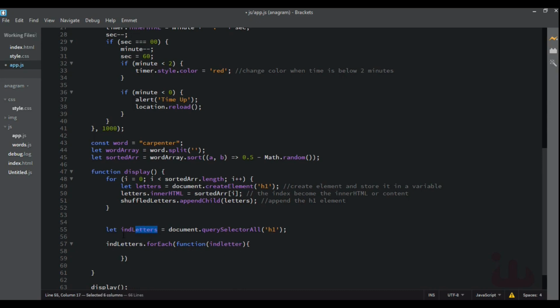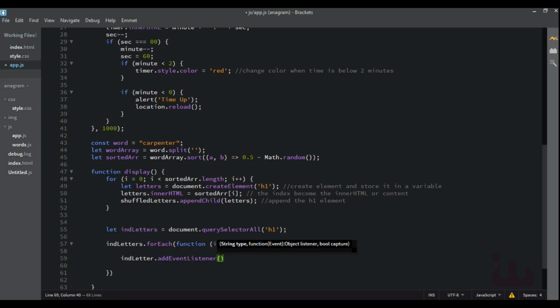Which means this is just a group. Now we want to handle them individually. So what do we do then? What we do next is just to add an event listener to it. So we do that by int letter dot addEventListener.